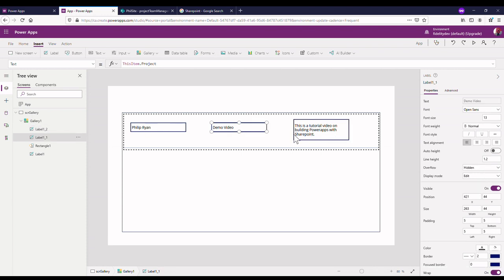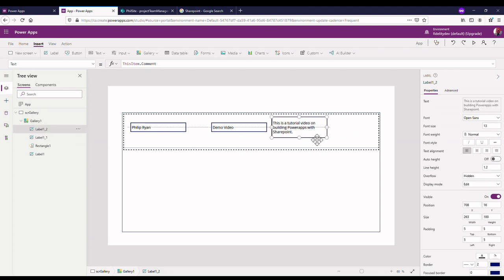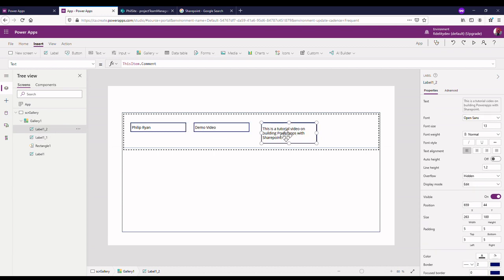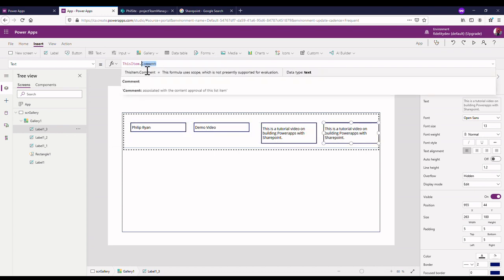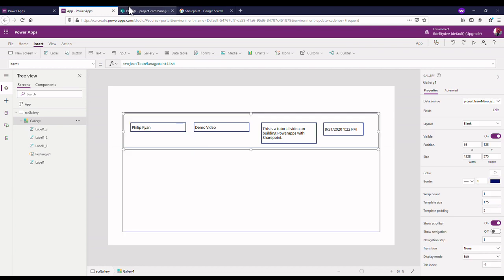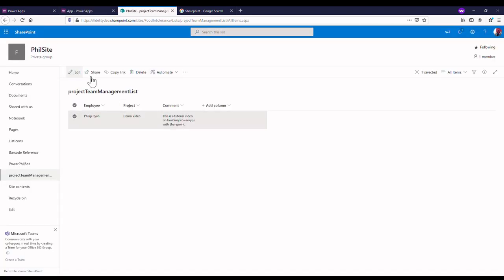So now I'm displaying all my information, and you could even put in stuff like maybe last modified, something like that. Might be useful, so I'm going to do that. Put in a new one over here, and let's put in modified. It'll give you a modified date and time, which is super.